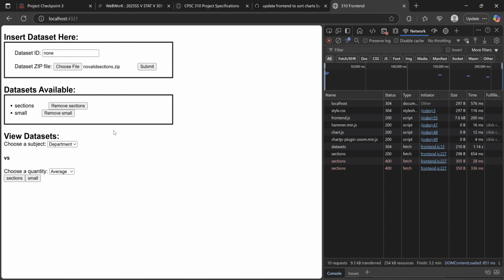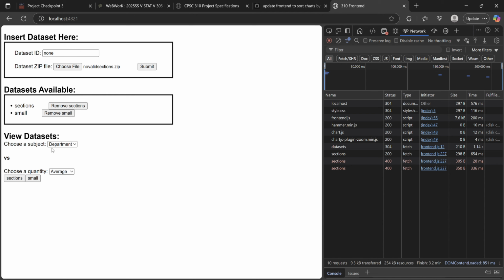Okay. So we will actually move on to the insights section, or insights portion. So we see here that we can chart our data.